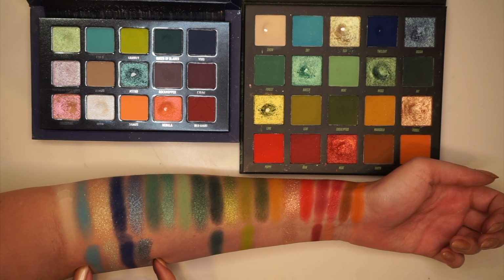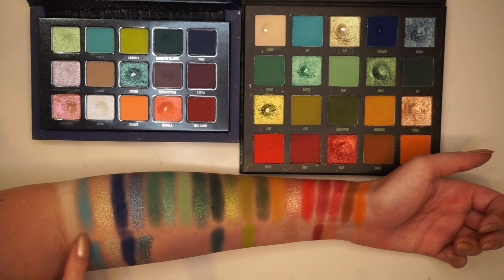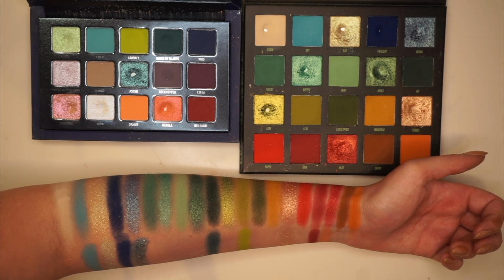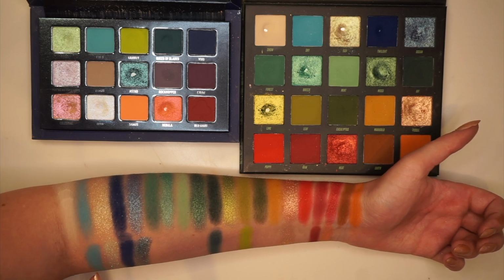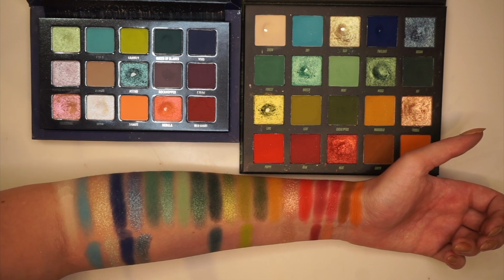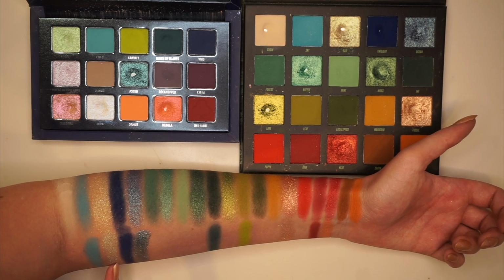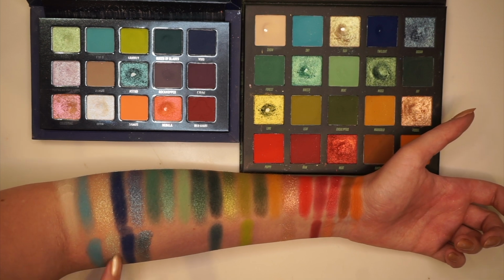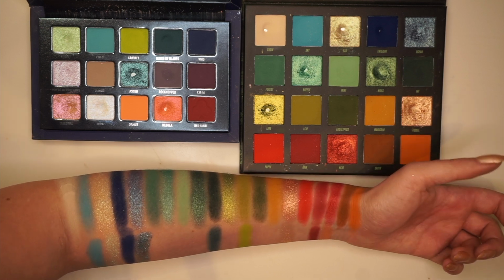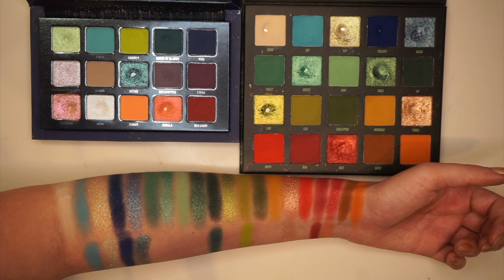First up, the first part of the palette here, we do have dupes for most of them. So the first one here, the blue, is very similar. Actually, there's a light shade here, like a skin tone shade, which we don't have, but that doesn't really matter too much. So we do have this light blue, which is the shade 7 of 9 compared to Sky, which is very similar. Then we have this shade here, which is the first shade in the Kaleidos palette, Firefly, compared to Ray. The one in the Kaleidos palette is definitely more green leaning, whereas the one in the Beauty Bay palette is more gold, but very, very similar.